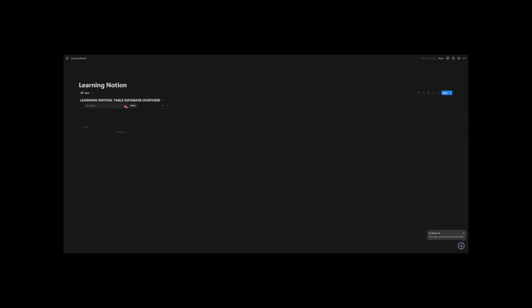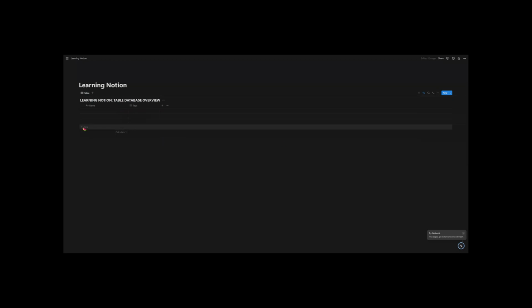Now here is the name of your columns. If you want to add a new column, you click this plus button. You have your three little buttons here, and that's going to also open up this little box over here where it's going to show your properties. So this is what's shown in your table. You have your name, your tags, which are your current columns. If you want to add a new property, if you want to learn about properties.